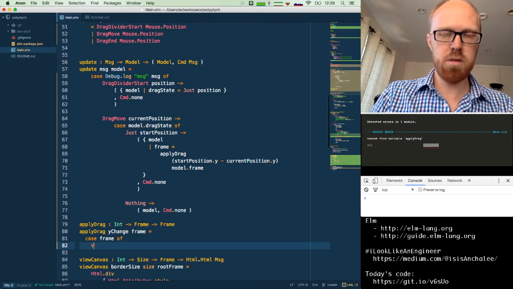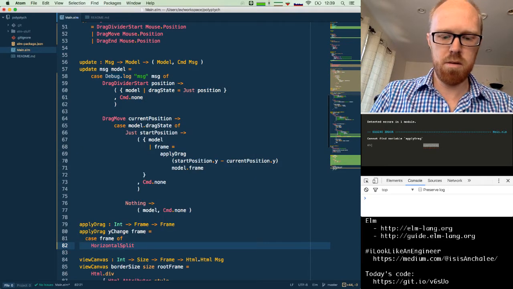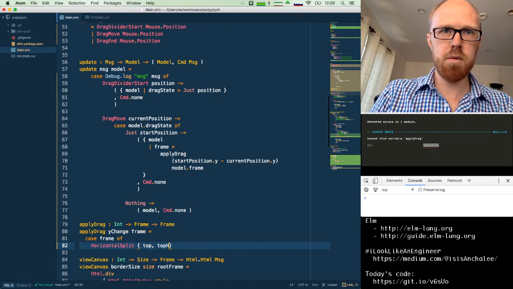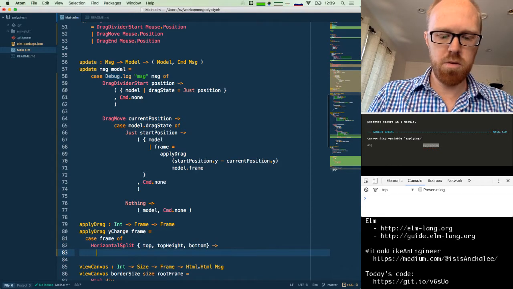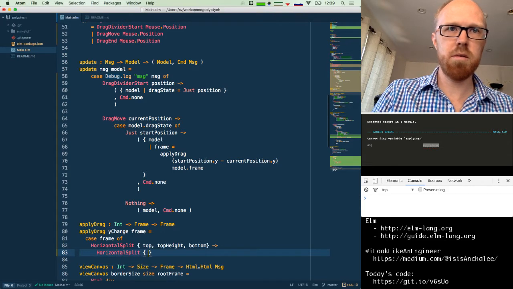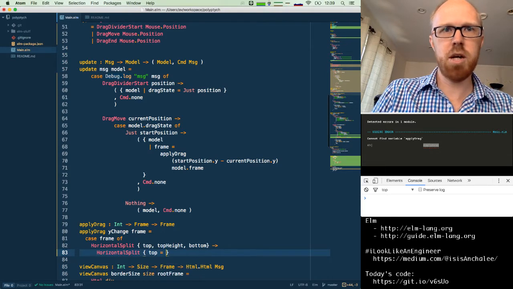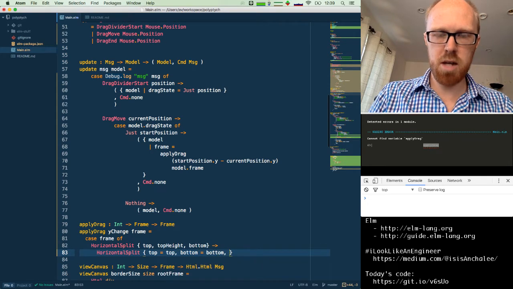So if this is a horizontal split, then we have a top height, and bottom. So we're going to give back a horizontal split with top still being top, bottom still being bottom, but we're going to change the top height.